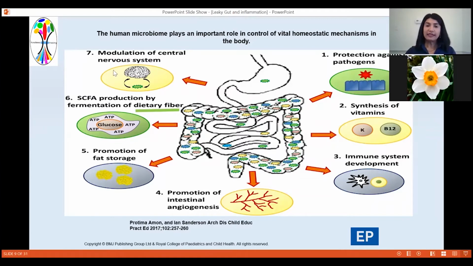And last but not least, they play a very important role in the brain function and also the function of our nervous system, because there is a direct communication between the brain and the bacteria. And we will talk more about this. But imbalanced bacteria can lead to absolute chaos in terms of performance of brain function and the nervous system function. And we will talk more about it as we go on. So clearly these bacteria are very important in keeping us healthy. How do these bacteria enter our digestive tract?